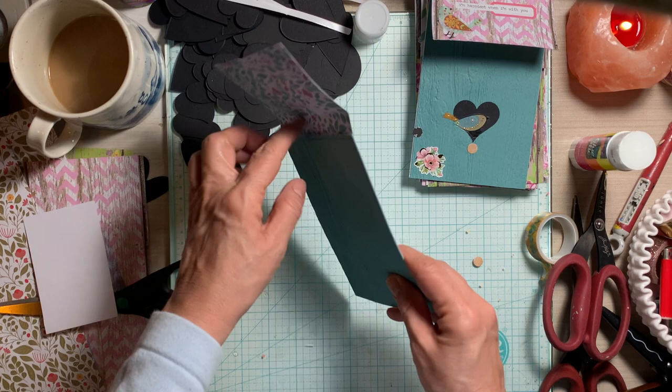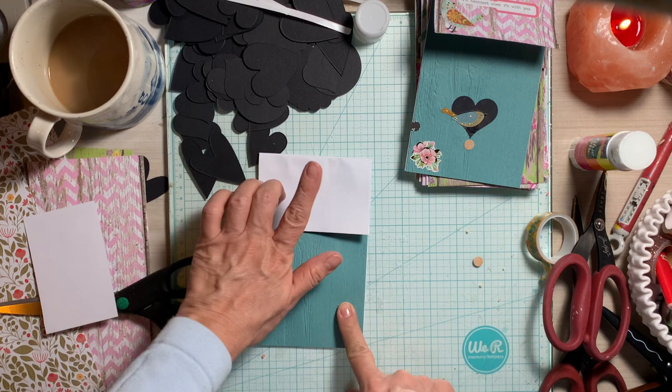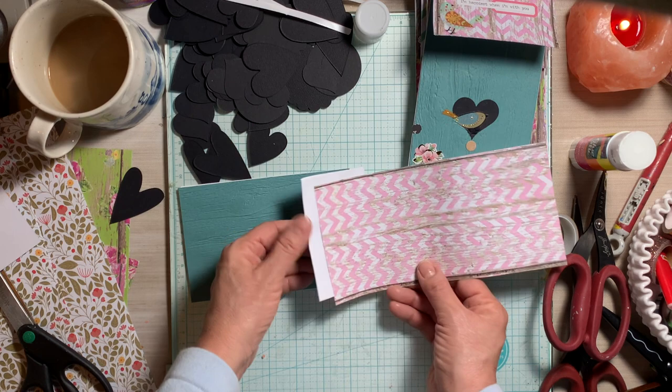We can also add more washi here if we want to. Let's do it. Let's add washi. And we can do it before or after. I'll do it after I add the chevron paper. So I'm just going to add some chevron paper here.